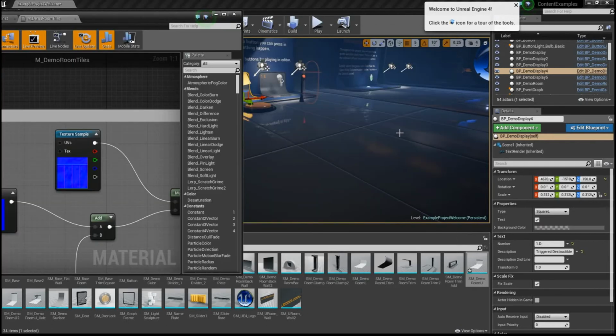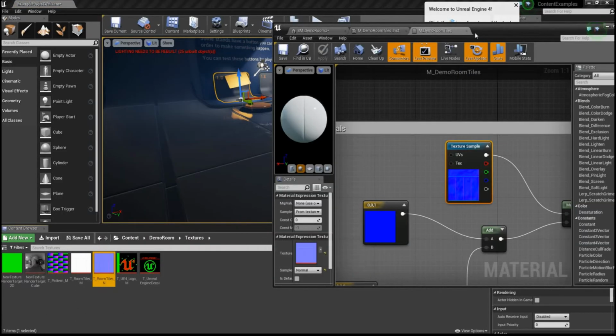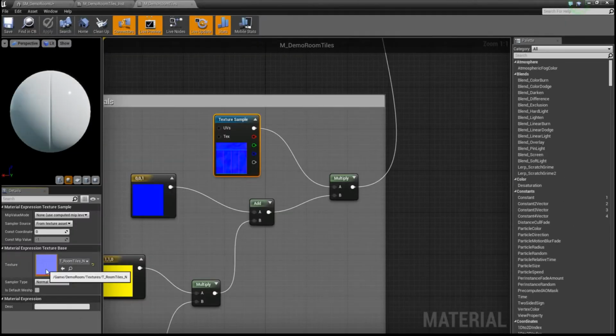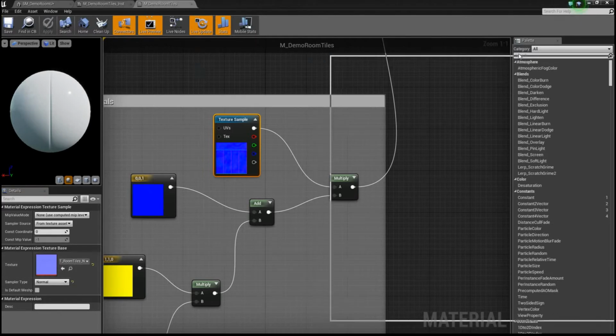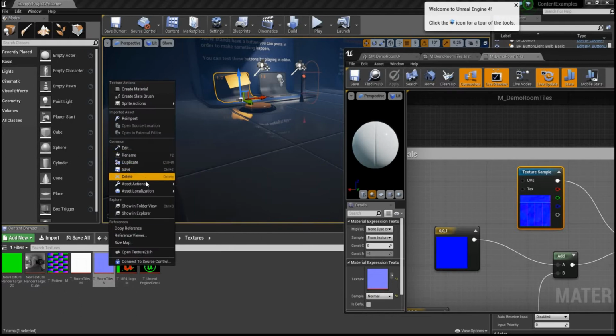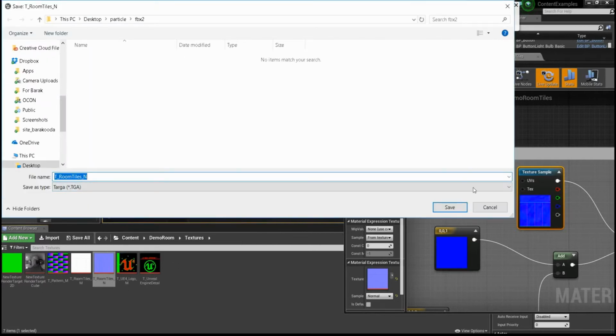As we can see here, you can more or less understand that it's responsible for this behavior of the little edges here. How to say it? Like the tiles in the floor. So I double click on the texture. I'm going here, and let's make it bigger. Let's find it in the editor. Just the same: right click, asset action, export, and we place it in the same FBX2 folder.